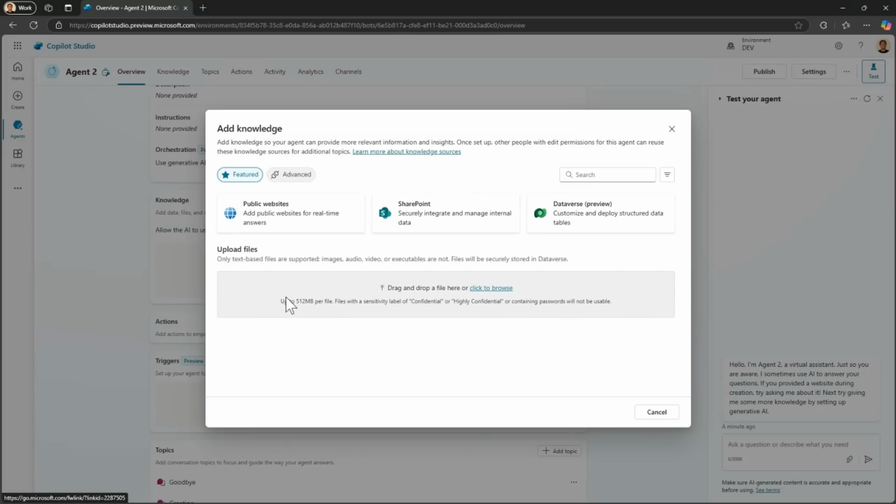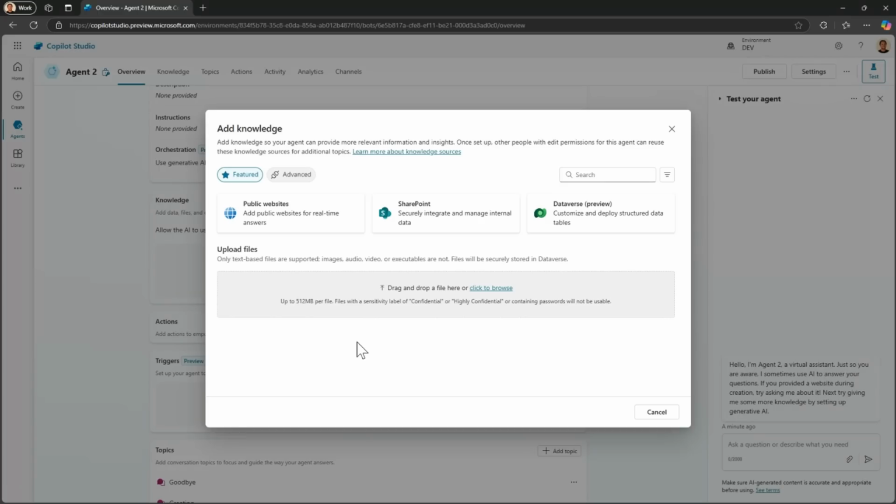Okay, and also you can just upload files. If you want to try something easy, you can upload a couple of PDF or Word documents here by clicking browse, and after you publish that and the knowledge base is loaded and ready, you are going to be able to ask questions about the information and the content of your files.